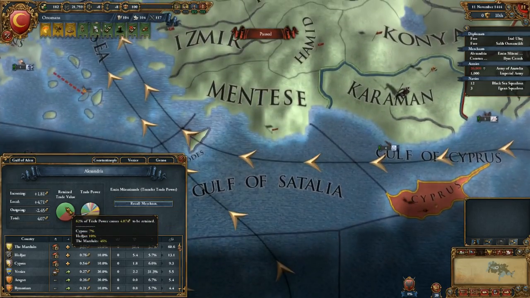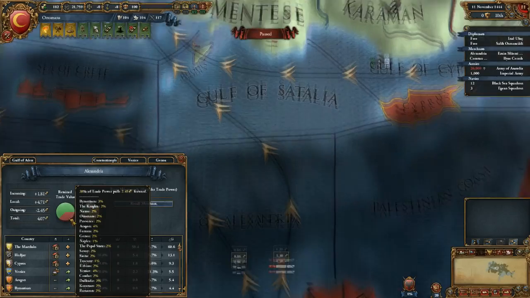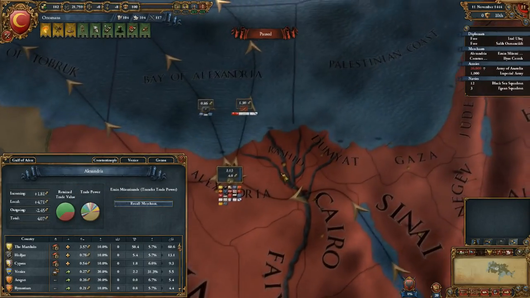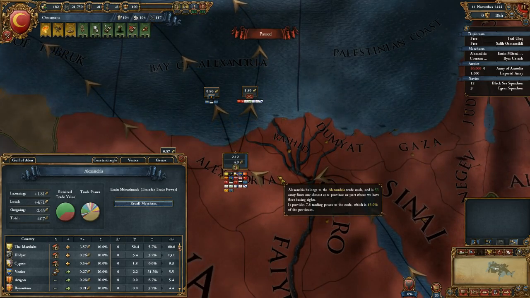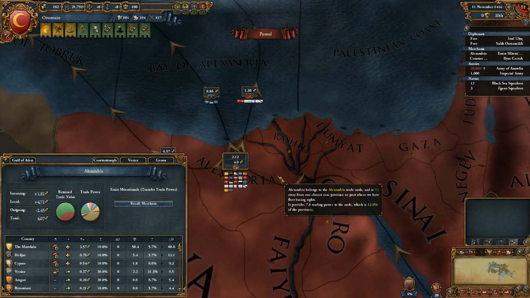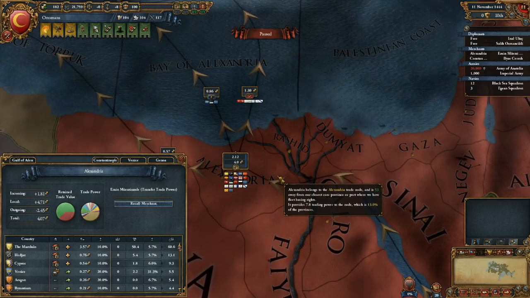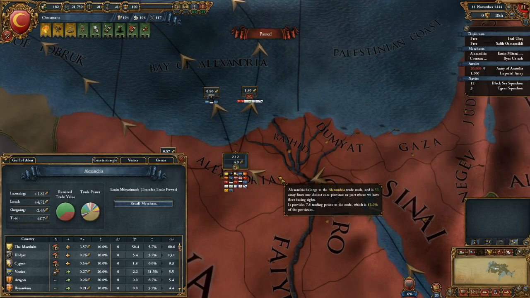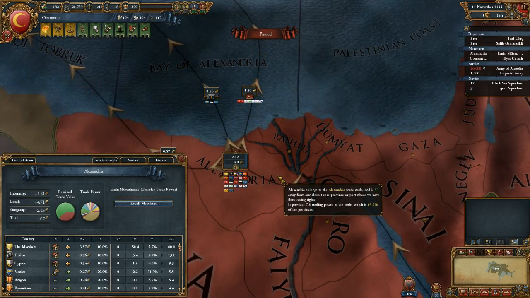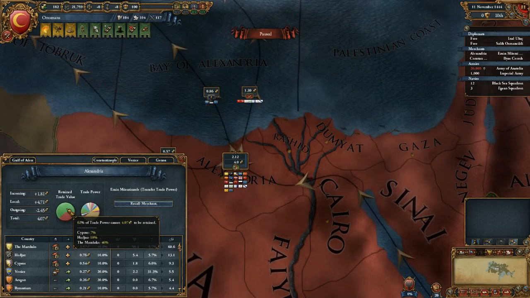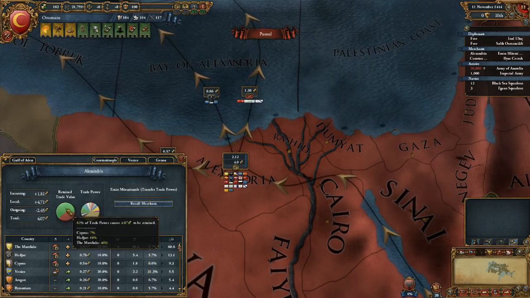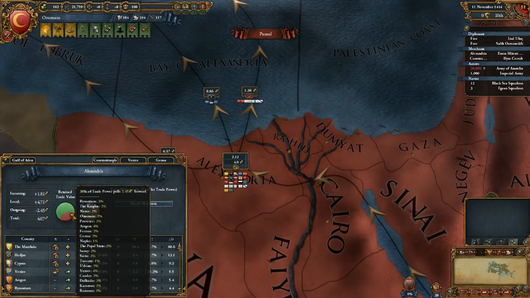If you look at this icon here, you can see retained trade value and trade power pulled forward. This represents the competition between the merchants who want the trade to be pushed onto other nodes, most likely where you can collect that trade, and the merchants who want the trade to stay in that node and collect that money for their lord. The total trade power of all participants is added together and then divided up in percentages.